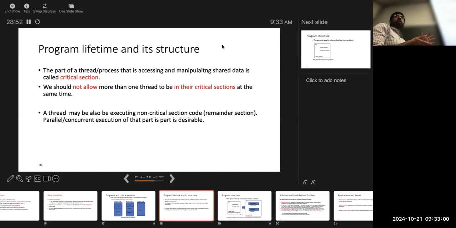We want those remainder sections to be executed in parallel at the same time. This is desirable for the remainder section of each process to run in parallel, but we don't want them to enter the critical section at the same time. Okay. So we want them to be serialized when accessing the critical section, but otherwise they can run in parallel. Okay.